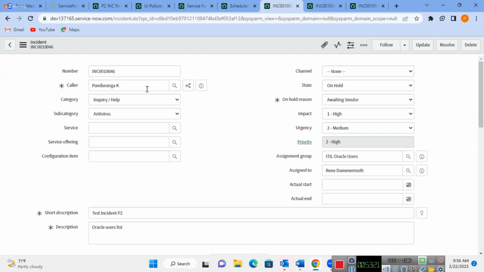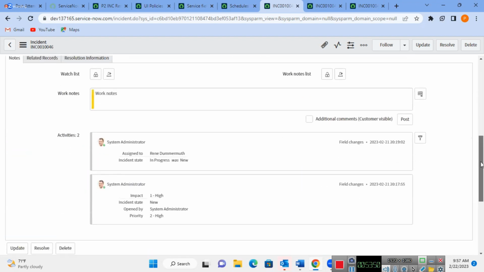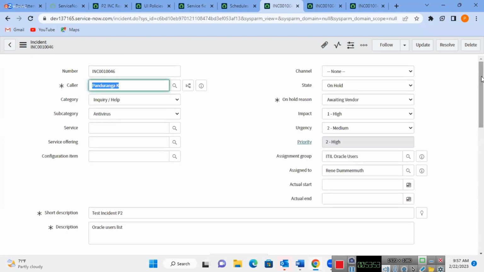Okay, this guy is there, right? The caller should not accept that. He raised the incident without the resolution, without resolving the ticket. If you close this incident, how will this guy accept it? This guy will escalate things directly to your manager. So if the time is moving up, just put it on hold and give a valid reason. That's it. Do we have any feature in ServiceNow to identify duplicate tickets?